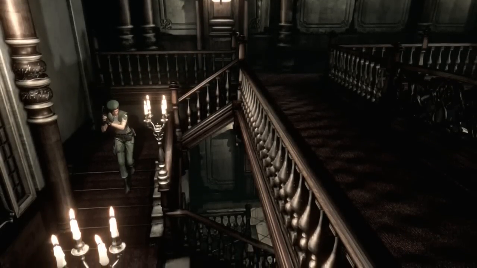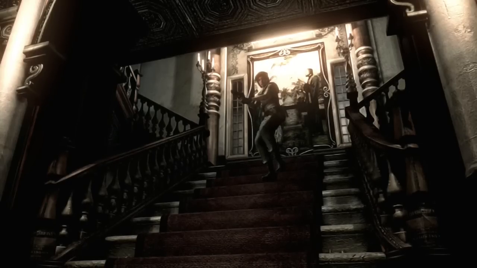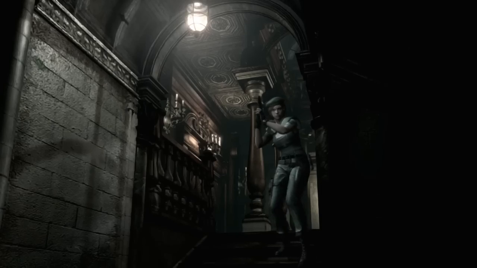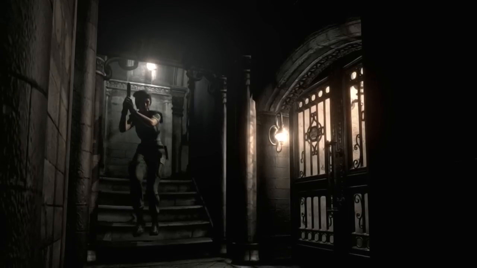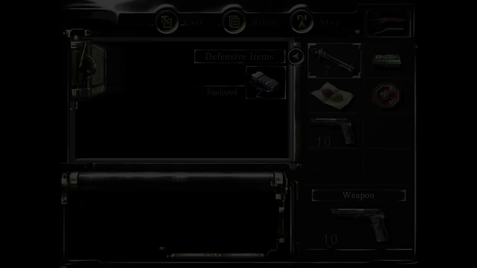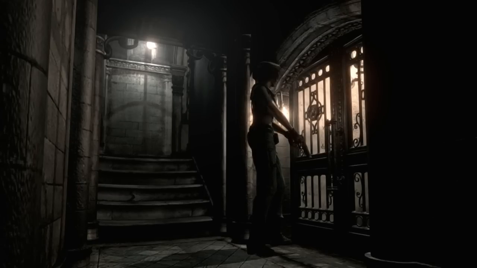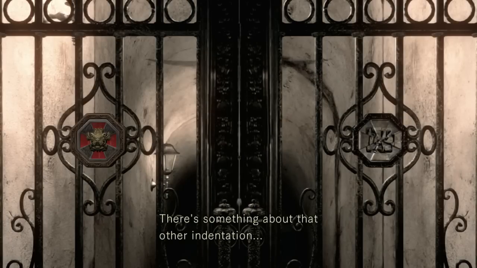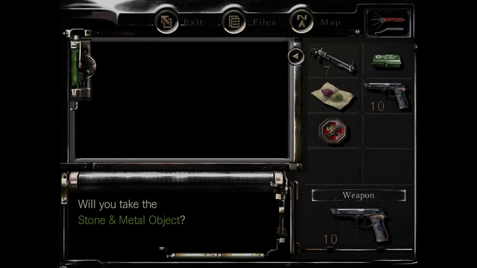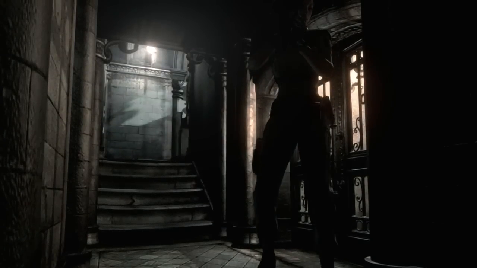The last location in the mansion that we haven't taken a good look at would be down here. It's the back side of the main entrance hall. Back here, basically. Here it is. Wonder what's on the other side of this door. There's something about the other indentation. Will you take the stone and metal object? Yes. Huh.